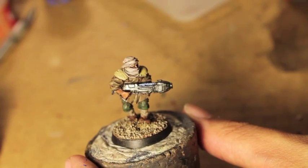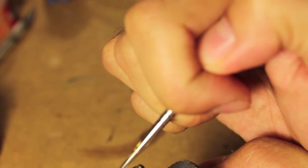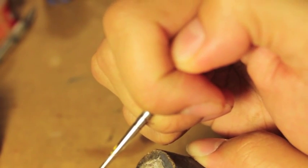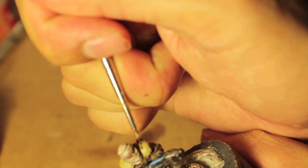The last part of the video that we're going to do is some battle damage onto the armor pieces. So in order to do this, you're going to need, where's my color? Here we go. Dryad Bark, and all you're going to do is splotch it in various areas where you want the battle damage to be. So I'm going to go on the sides because I find that the armor gets scuffed on the sides a lot. We're going to do a couple of slashes down the middle.